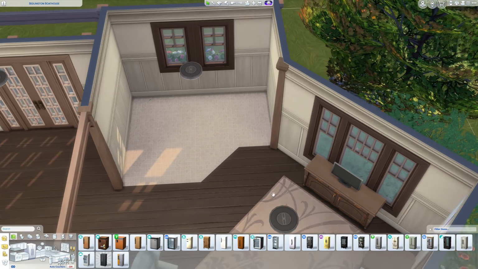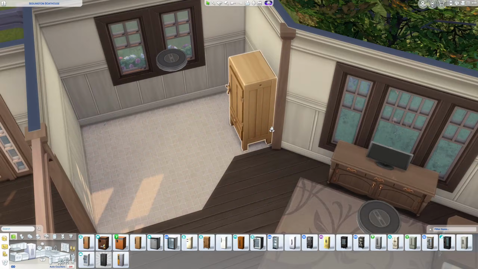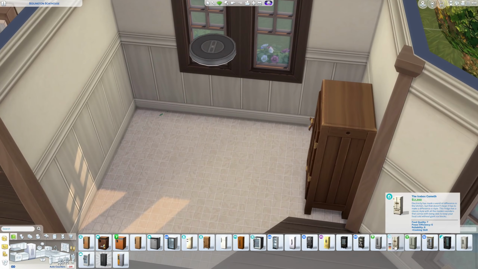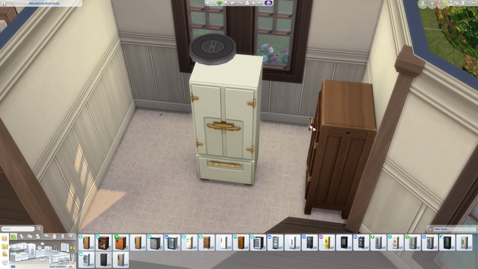And now for the kitchen. So as for the kitchen, I was thinking that I might use this fridge from Cottage Living or this one from Growing Together.